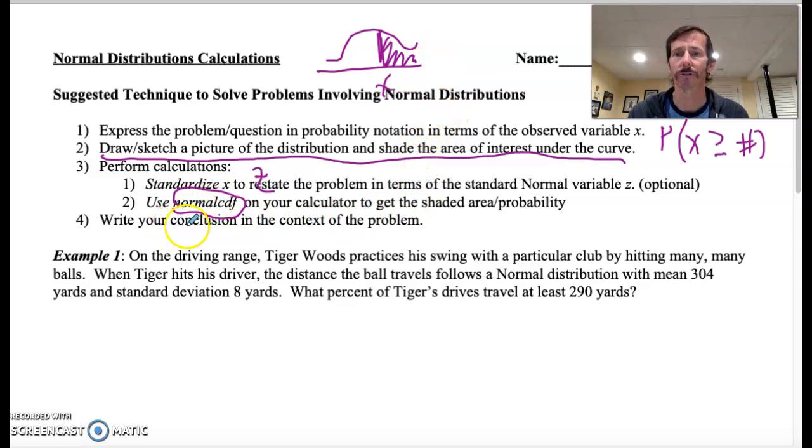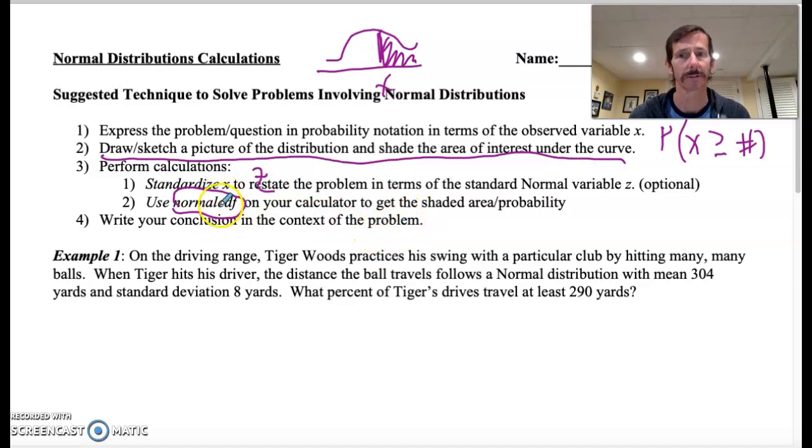And then you should always write your answer in context of the problem. So I'm prepping some of you for AP Stats with this. If you're doing AP Stats, you're going to be very particular about what you can write down in terms of this normal CDF function. You need to give enough work that they can see how you got your answer down here, and you must write it in terms of the problem or you won't get full credit.